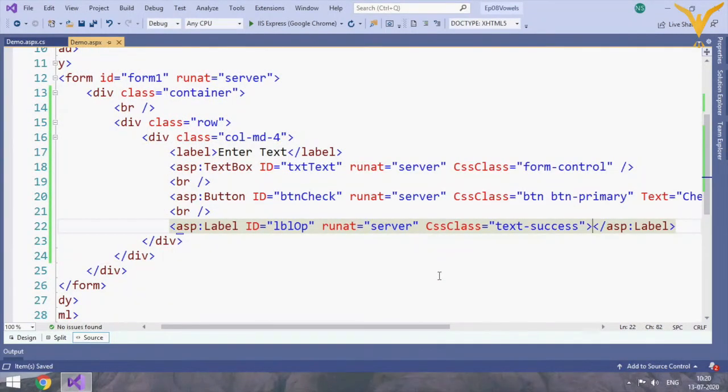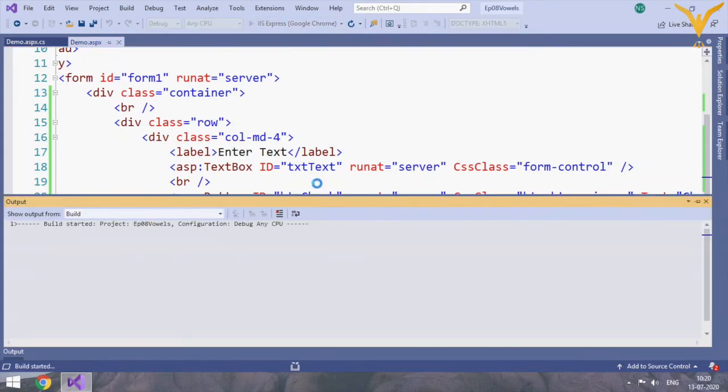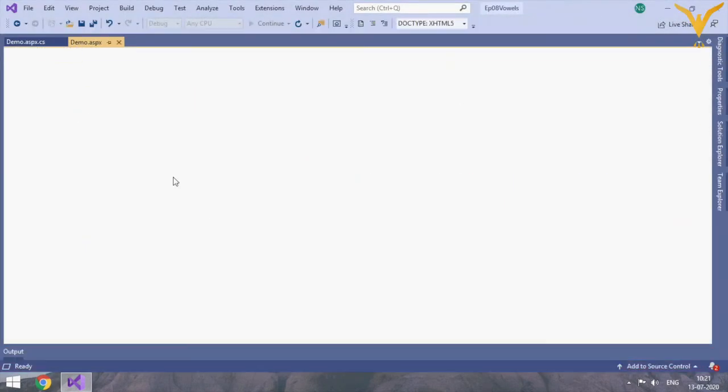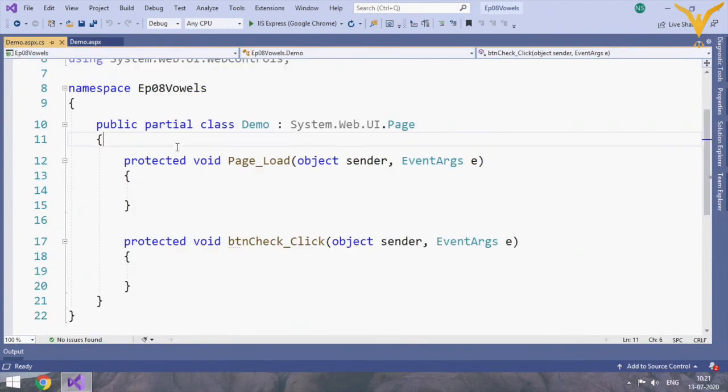Yes, our designing part is completed. Let me check. We'll run this. Yes, we can check our output is done as far as the design is concerned.